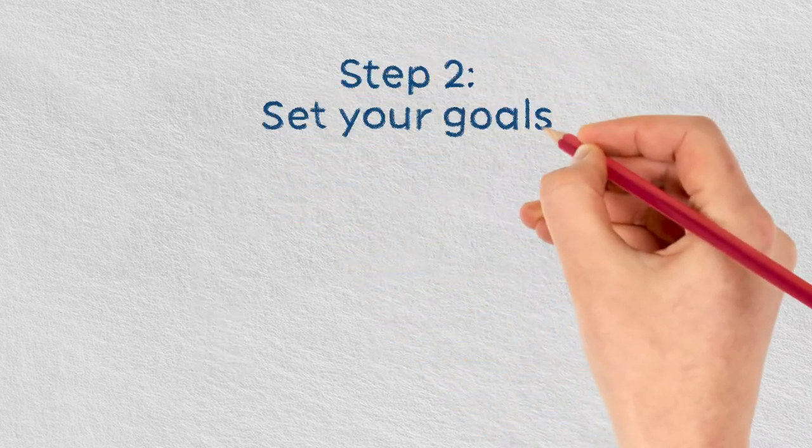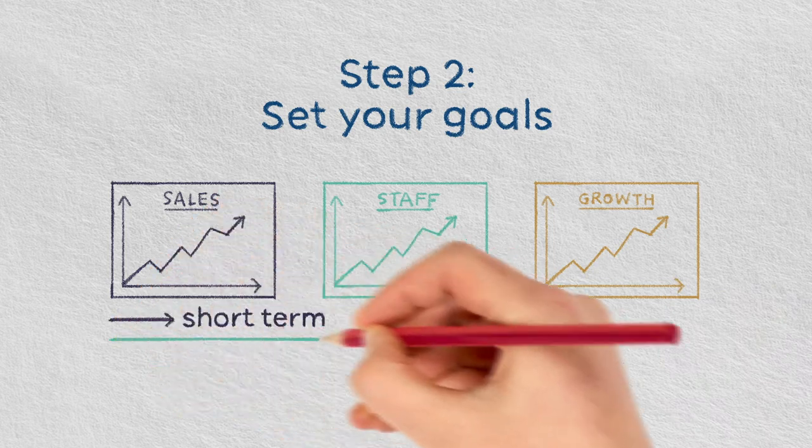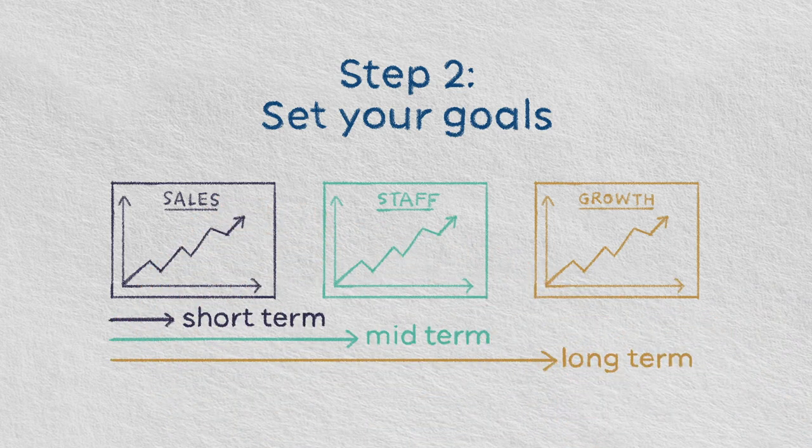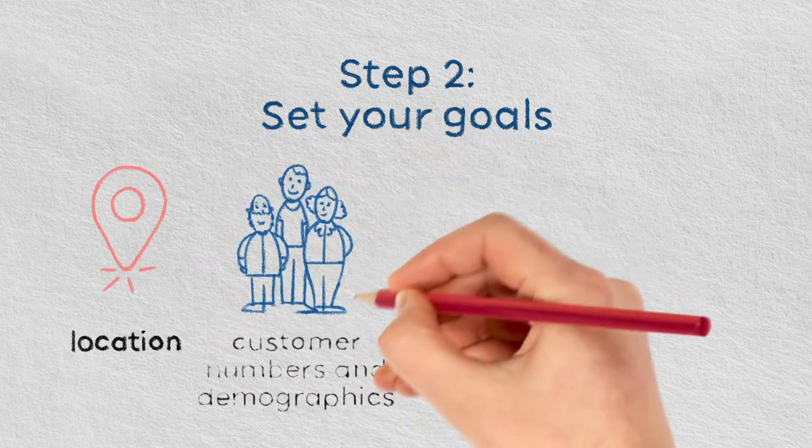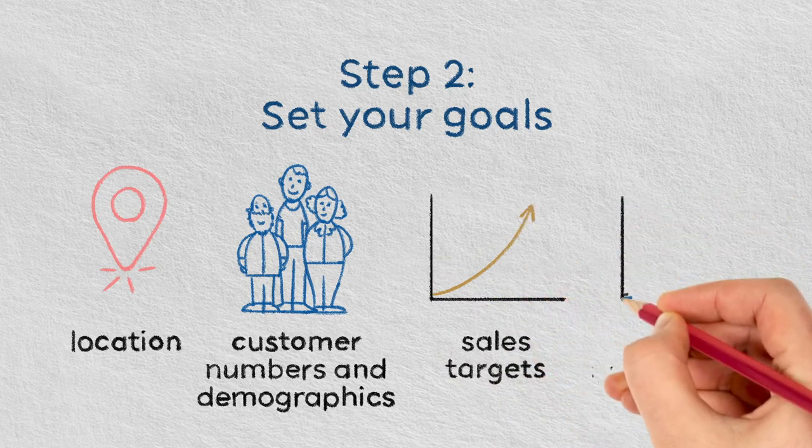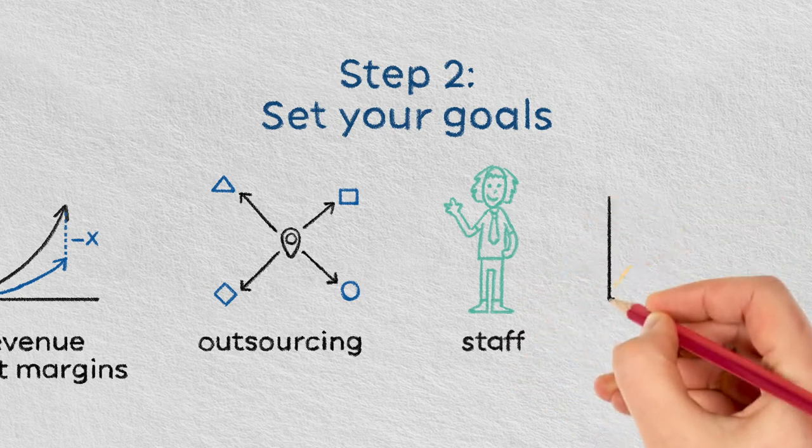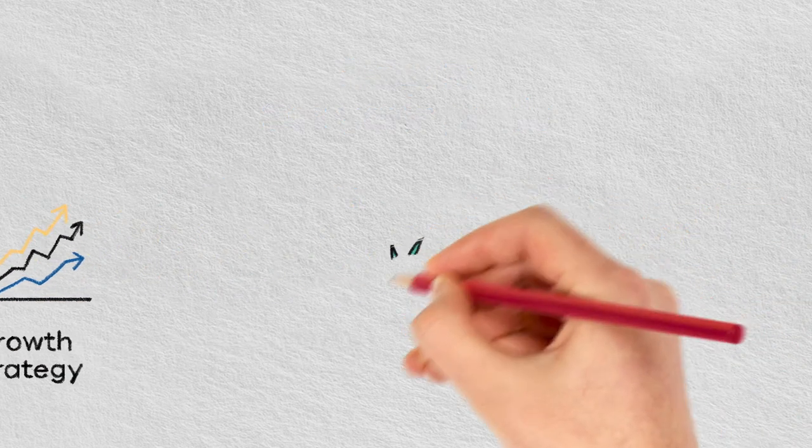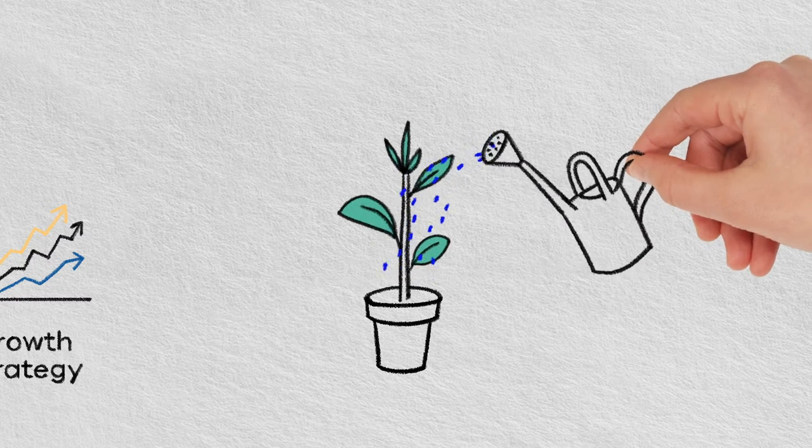Step 2. Set your goals. Make your goals and objectives realistic. Plan your short-term, mid-term and long-term goals, including choosing your location, the number of customers you plan to reach and your customer demographics, your sales targets, revenue and profit margins, what you will outsource, your required staff numbers and your growth strategy. Planning this strategy will help realise your dream and make your business thrive.